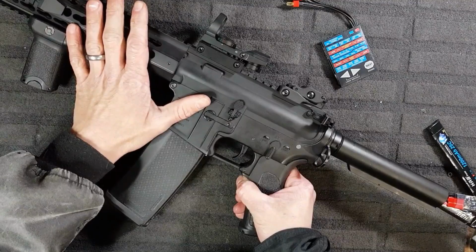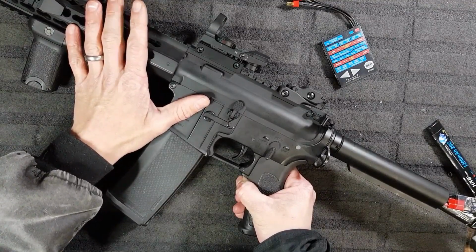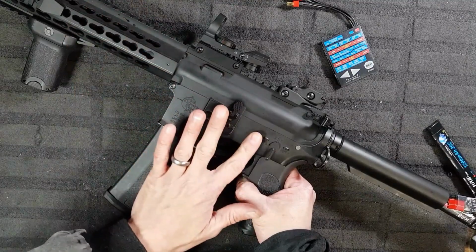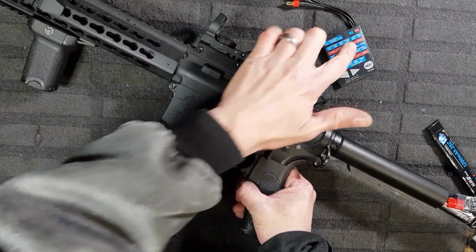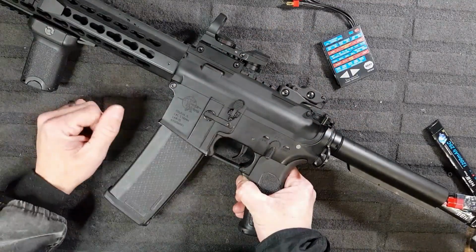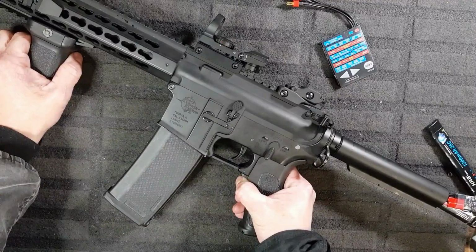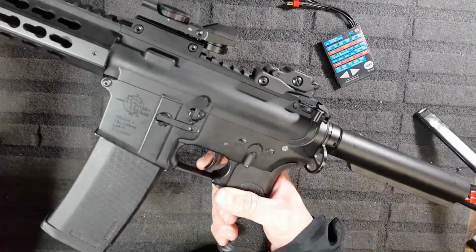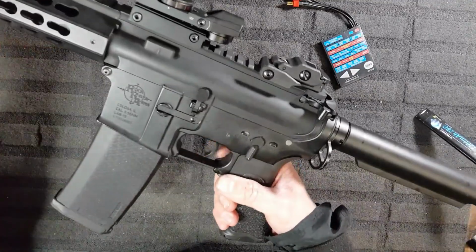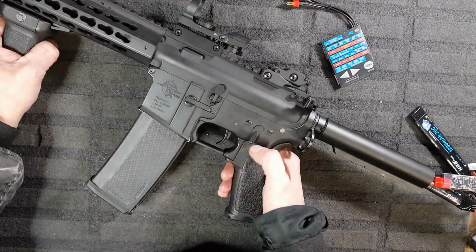There are reasons to run a rate of fire in the way that I've just done it. There's a reason. Firstly, if you want to have the awesome semi-auto, it's a good reason. But with the Warfet, you don't need to do that. And in my opinion, this is exactly the same sort of semi-auto response as what I got before. But if you fancy a shiggle, it's pretty fast. Yeah, that's pretty fast.